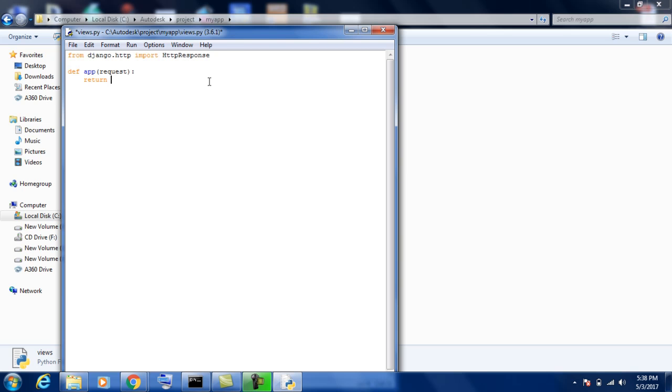Inside this I will type HttpResponse within brackets.